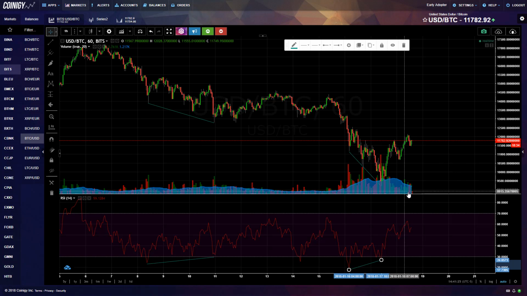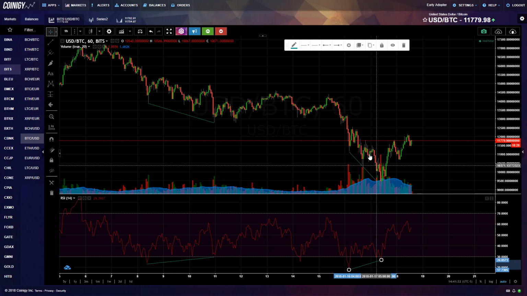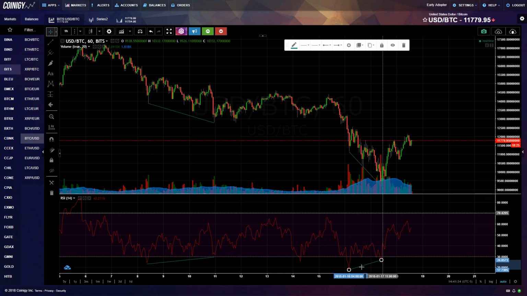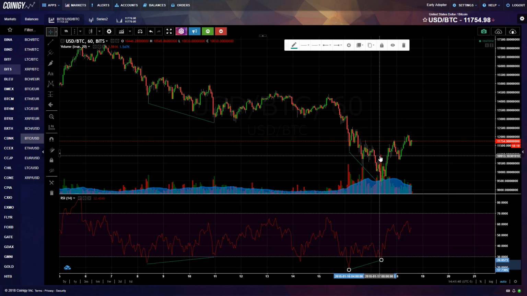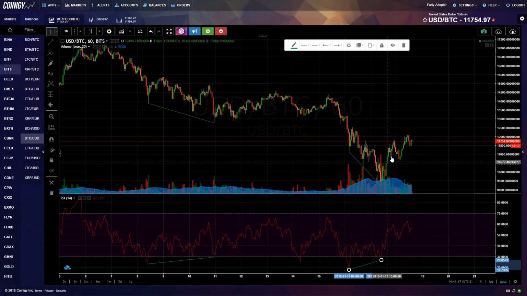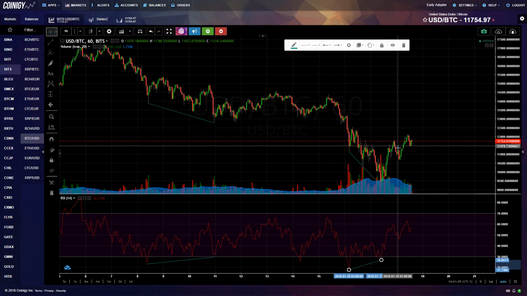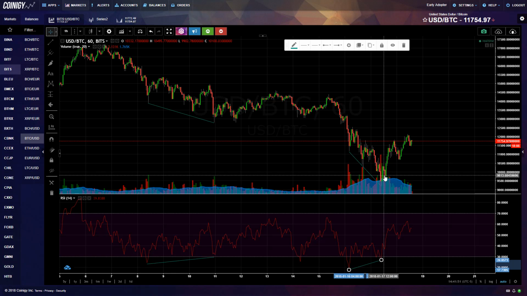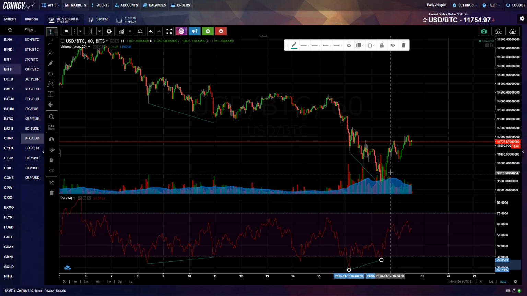And when you couple all these things together, you couple the relative strength index and then the divergence, which tells us that even though the price has dropped, the relative strength is not going along with it. And then you add in the fact of the great amount of cash flow coming in. You know that it's going to go back up. It has to go back up unless Bitcoin was shut down or something like that, you know. But it's going to go up.